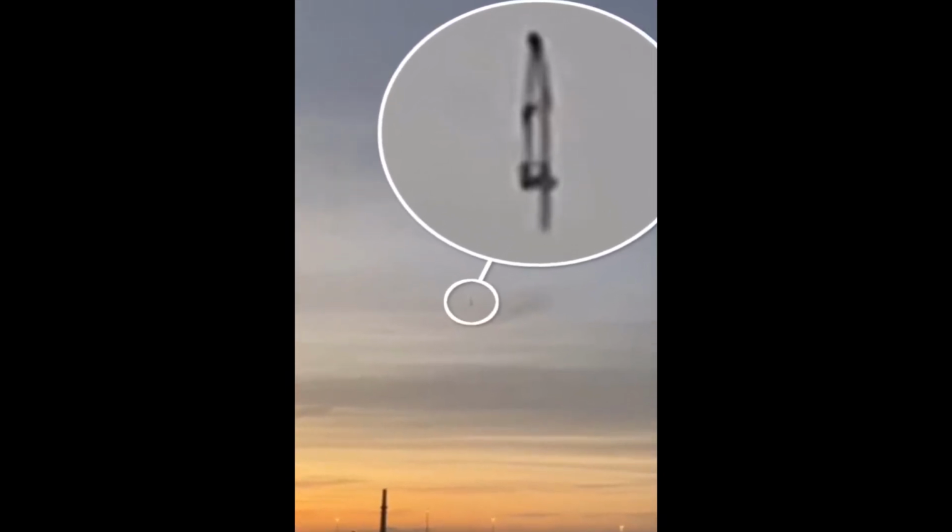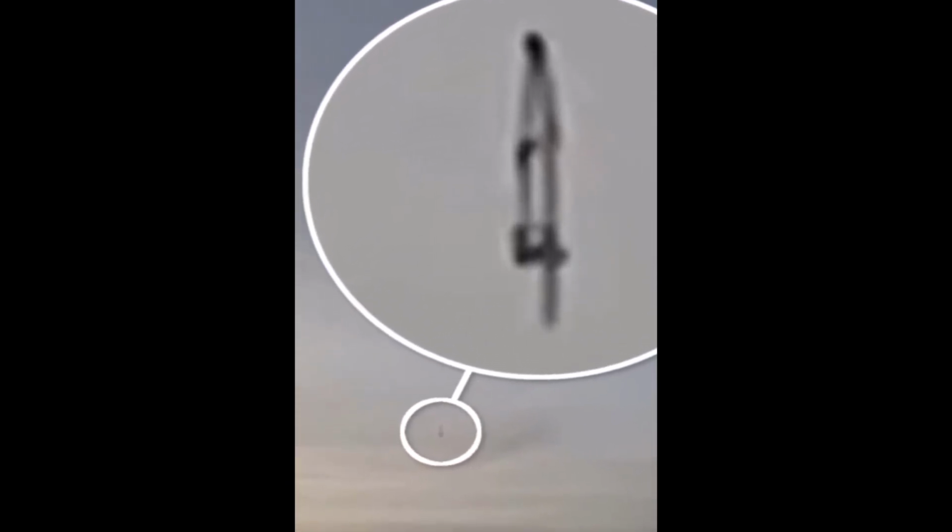She said it was a ball of some sort at the top, with 2 long strings or belts hanging down from it, and she goes on to say that the strings had knobs in the middle and the bottom. She said that she was with her son, and neither of them had any idea what they were seeing. She said that she stayed watching it until it disappeared from view a few minutes later. So this object does look extremely creepy, I have to admit. If you were to see that floating in the skies above your house or wherever, you would be a little bit creeped out. It does look like something from a sci-fi movie.